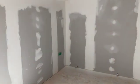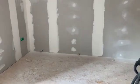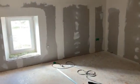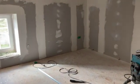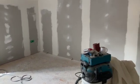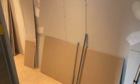So not only did we move 50 sheets of plasterboard, we put them up. So I think during the weekend, I'd tell a little lie. We didn't put them all up. But we put up something like 36 sheets. So we hand mauled 50 sheets and we actually put up a very large portion of them. I think there was roughly 15 left. We had some parked along this wall here, some parked along this wall here.